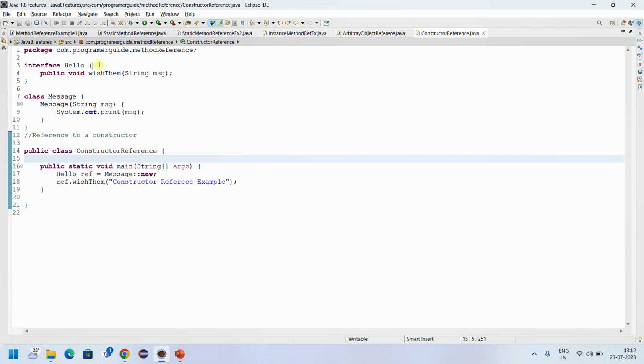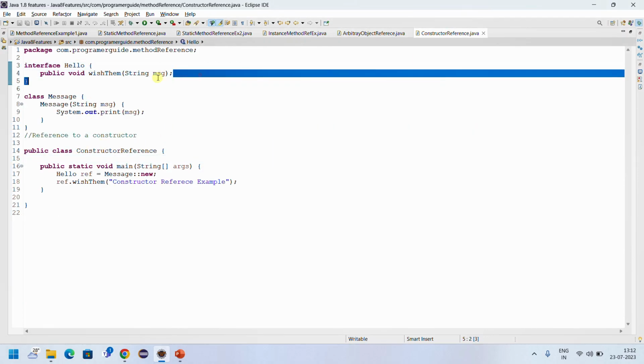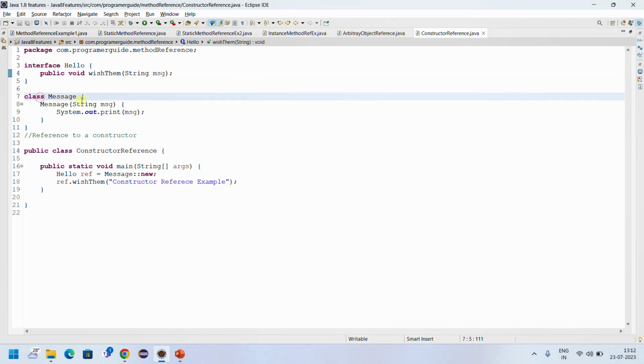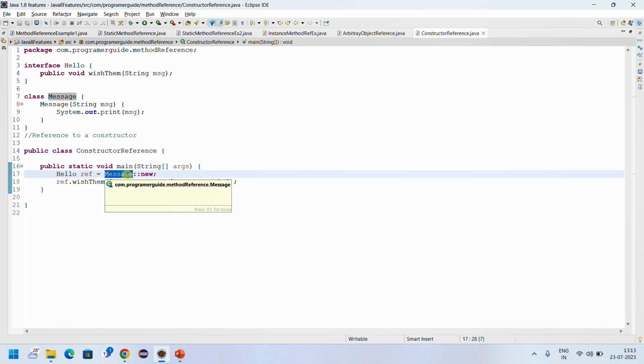The final one is the constructor reference. For the constructor reference I have taken an interface Hello with a method wishThem, and a class Message. I need to call the constructor reference and pass a string parameter to wishThem. Here Hello is the interface reference and Message is the class, and to refer to the constructor we use new.